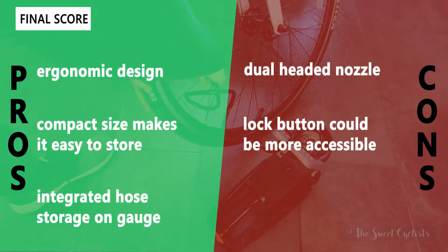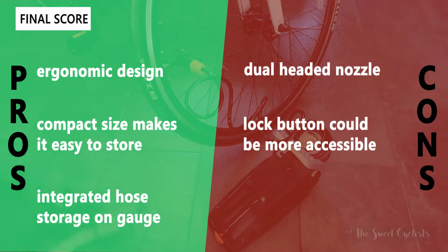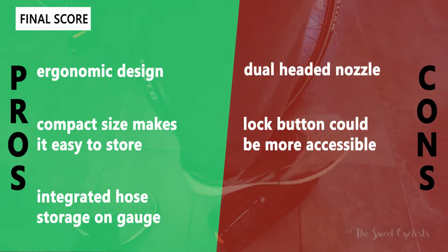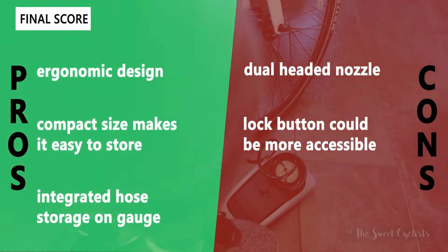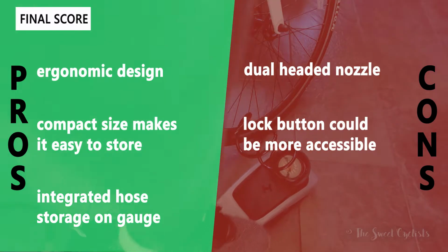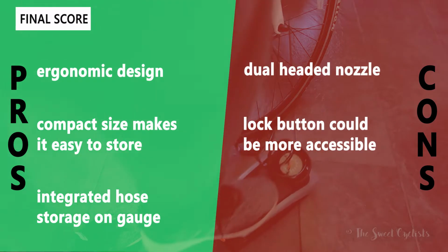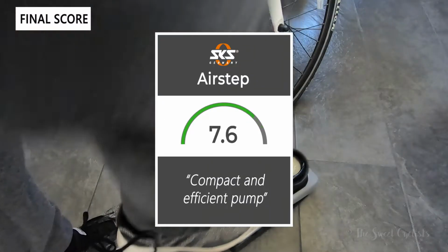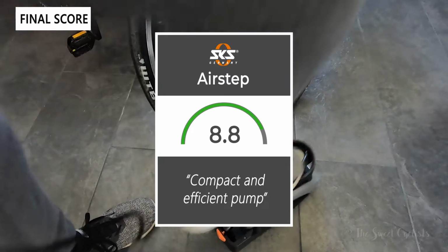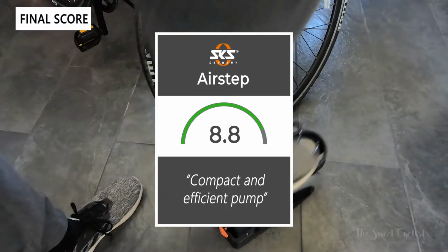Some of the cons for the floor pump is the fact that it has a dual-headed nozzle, unlike some of the Topeak smart heads, which automatically determine which is which. It has 2 spots, so you have to remember which is which. And also the lock button could be more accessible. You have to use your hand to unlock it and lock it. It would have been nice if it was foot operated instead. Taking everything into account, we'd give the pump an 8.8 out of 10. It's a great ergonomic foot pump that actually reaches higher capacities for road bikes as well.